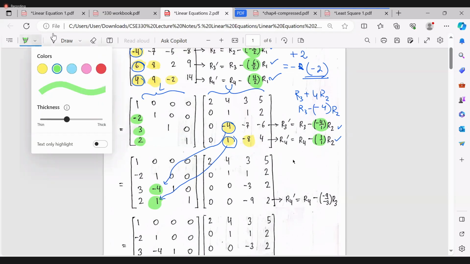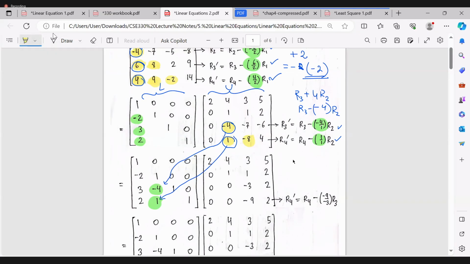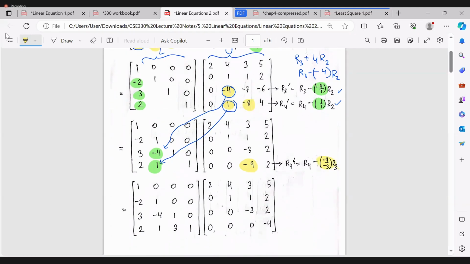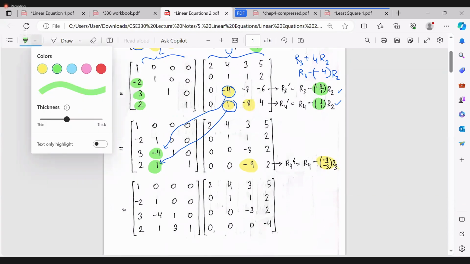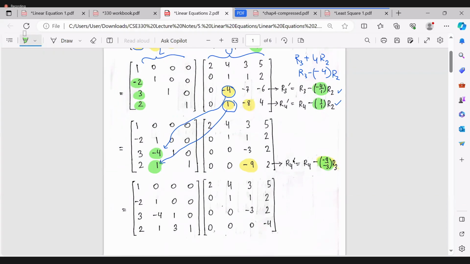There is still another value that is needed to be made 0, which is this. This is on our third column. Since this is on our third column, I need to use row 3. So this is my equation, and this coefficient right there has to be written here in the same place as -1, the same position as -9. I'm writing 3 in here because 3 is used to make this particular 9 0, and after doing the row operation you get 0 in here.